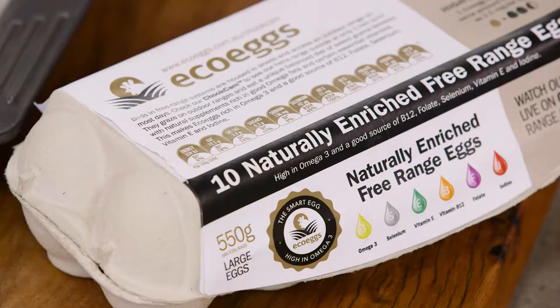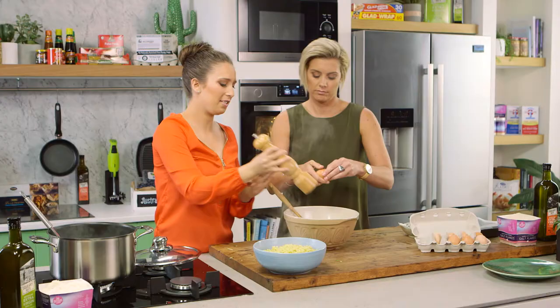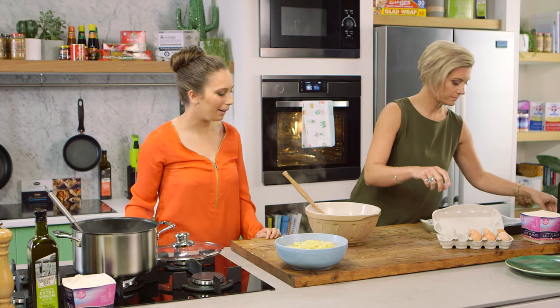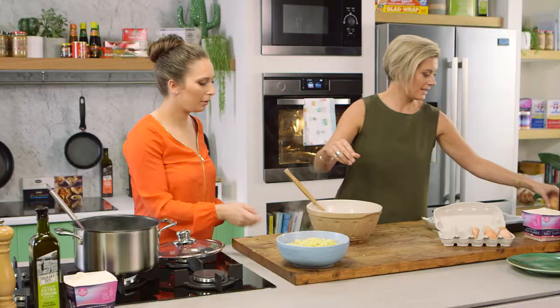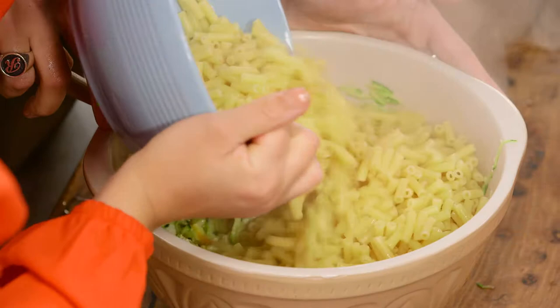And then you can crack in five free-range eggs. A bit of olive oil. So this really is quite a protein-rich little feast, isn't it? You could have it for breakfast, lunch, dinner, afternoon tea — it's very versatile. And you could add whatever you want to it: a different pasta shape, some more veggies, add some pumpkin even. It'll keep okay in the fridge for a few days, but I think it'd be gone after a day or two. So if you want to give that a mix for me — just incorporate it all together — and then I'm going to pour the pasta in. It's actually a little bit of a one-bowl dish, really.